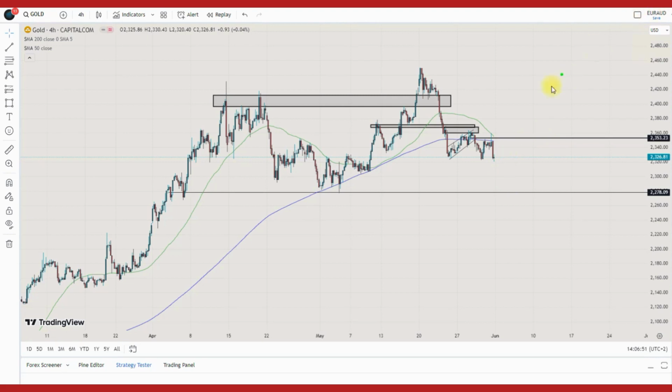And mind you, we will see a retracement before, because if you can see this, there's a support level at this particular area, which means the price might actually rally and then reject back to the downside. So let's see how it goes on gold going into the next week.